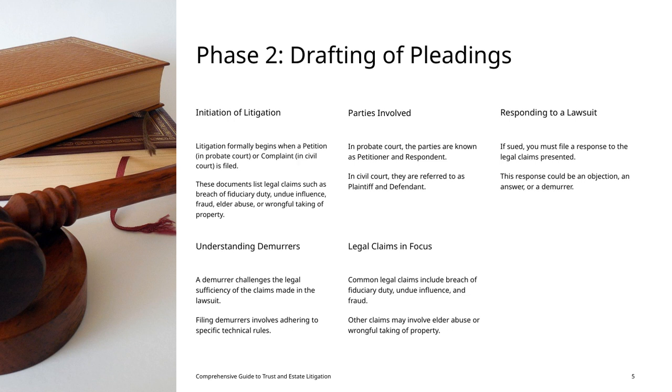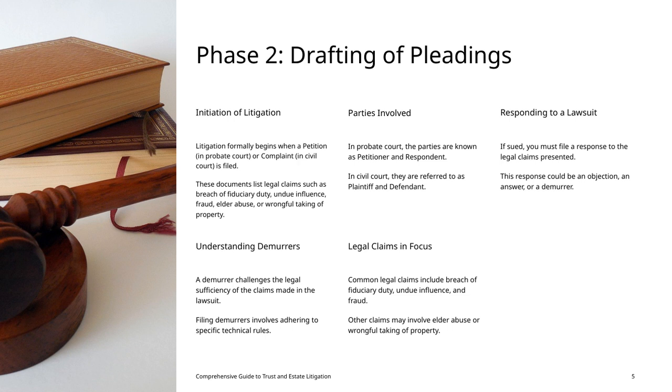Filing a demurrer involves following specific technical rules, so precision is key. It's also important to remember that if you're sued, you need to respond to the legal claims. Your response can take different forms: an objection, an answer, or a demurrer, depending on the situation. Choosing the right response is vital to protecting your interests.